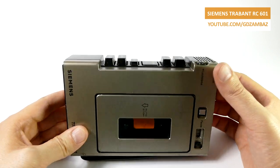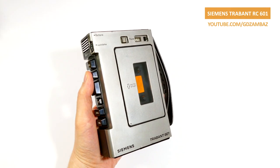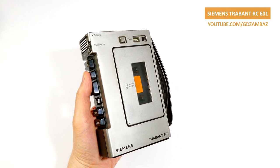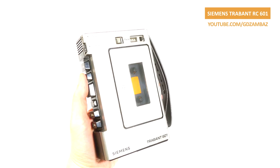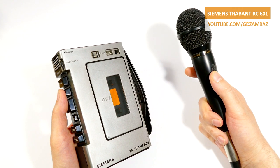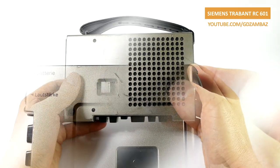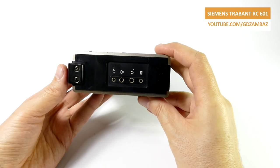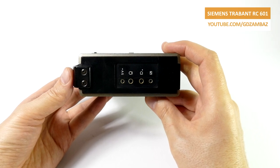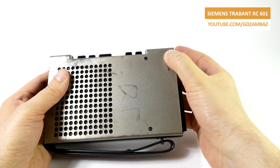The playback and the recording key buttons are at the top, along with the volume control and the battery low indicator. It looks like the recorder was intended to be held with the left hand, especially if you are interviewing someone outside in a noisy environment and you have to keep the internal microphone close to the speaker, or if you have to hold an external microphone with the right hand. The pause switch and the tape counter are located on the front side, and the speaker is on the back side. On this side we see the input for the charger, an output for headphones, an input for an external microphone, and an input for turning the device on and off remotely. The battery compartment is located on the opposite side and it can be opened by pressing this key on the back.